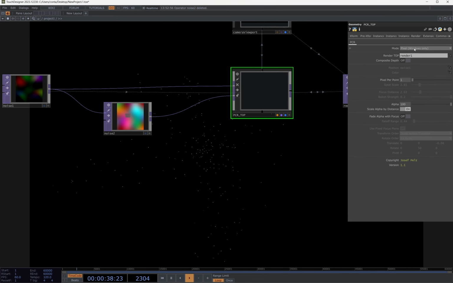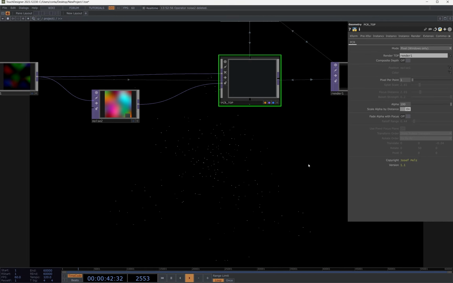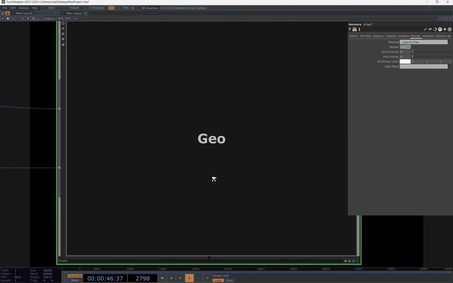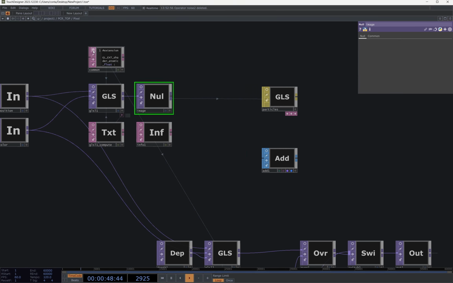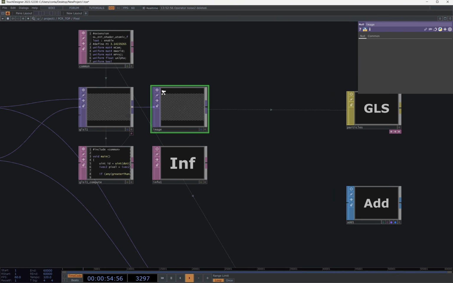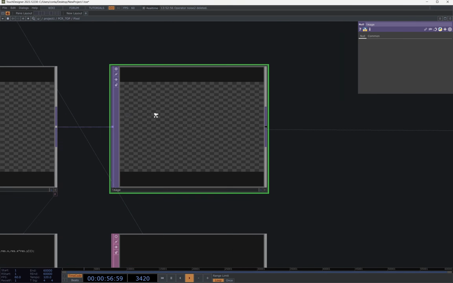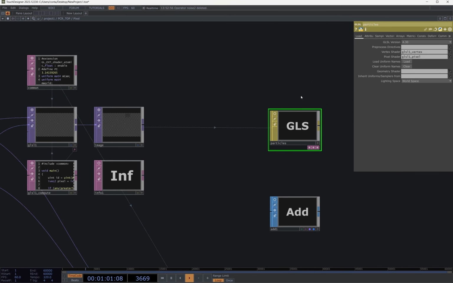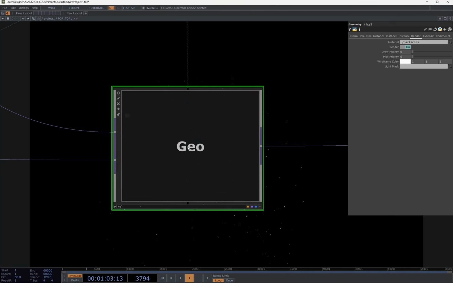Rendering using pixel mode goes a completely different way behind the scenes. You can, of course, go in here and have a look at how I'm doing stuff, and you will find that there are some GLSL TOPs here behind the scenes, and that I'm actually generating an image first that is then used with a very simple material here.